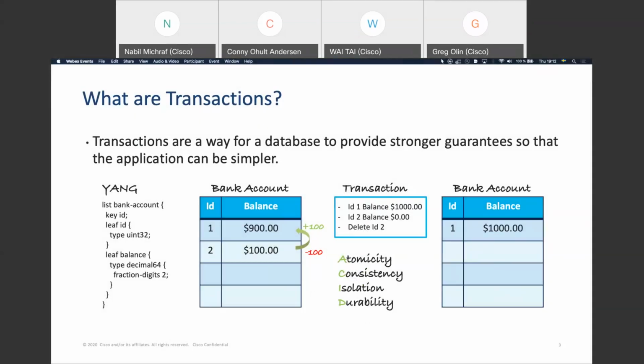The last letter in ACID stands for durability. Durability basically means that if there's a power outage or a loss of state or anything that gets in the way of the database acting as it should, no data is lost. That's what D is basically. You persist the data in persistent storage.